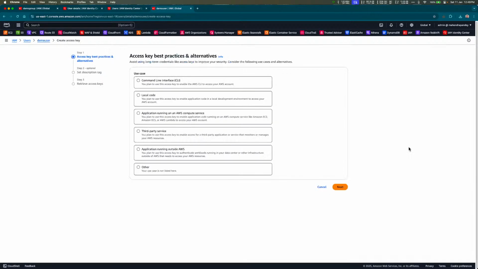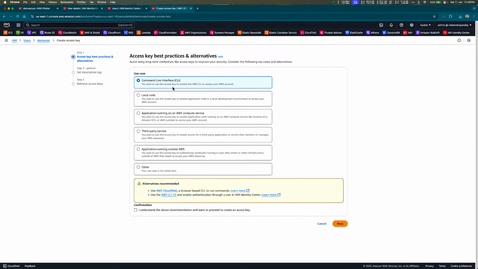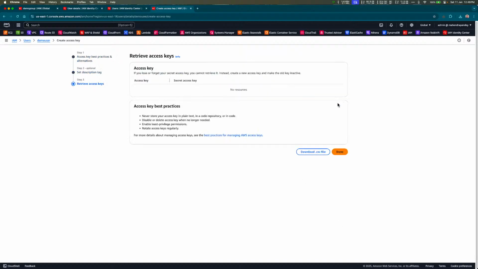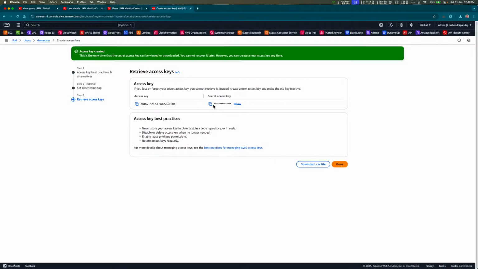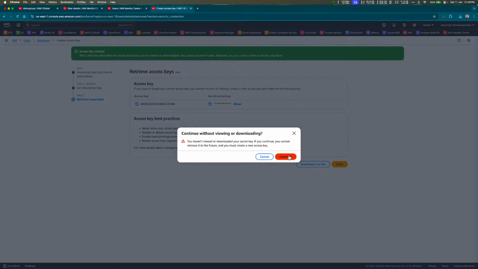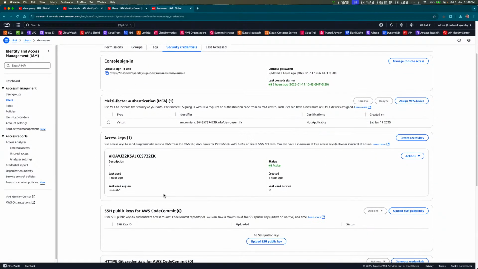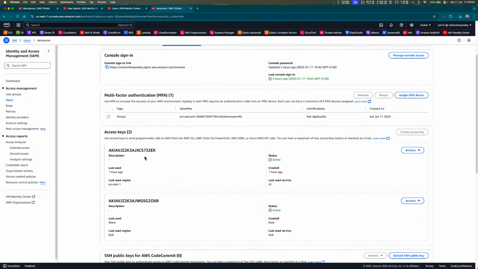If I click on create access key, continue. Now you can see I've got two access keys. One is the new one and this is the old one, right?